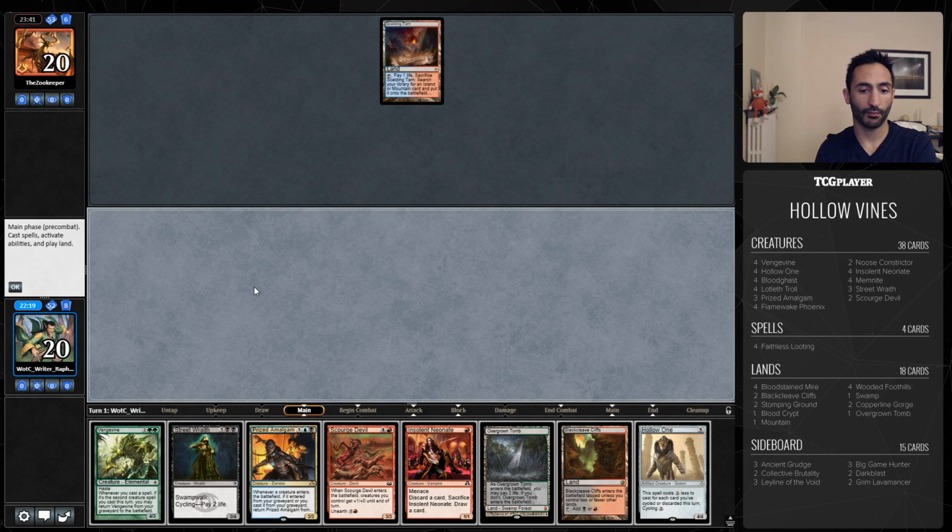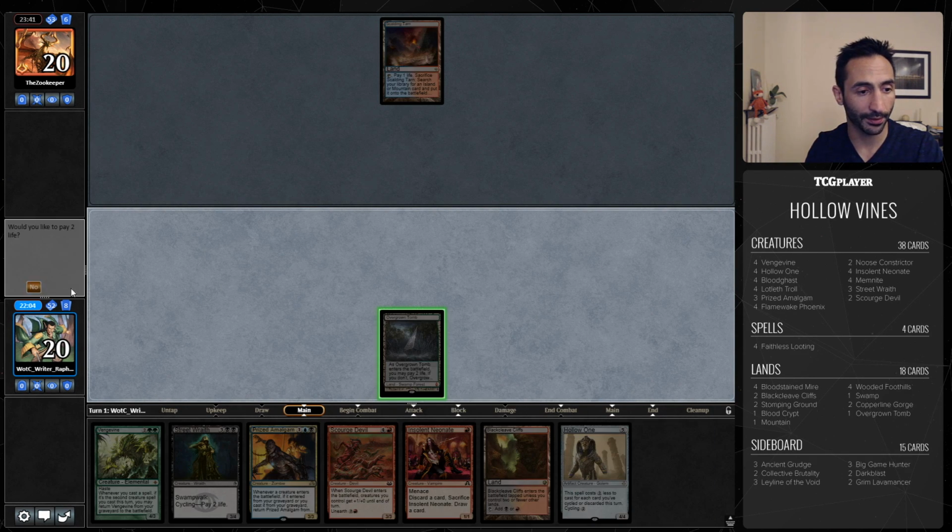The thing we can do is not play anything this turn, and next turn go for Hollow One, Vengevine. And I think that's what we're gonna do here, because if we miss here, then we can't cast either of our guys. So I'm just gonna play this one tapped and pass.